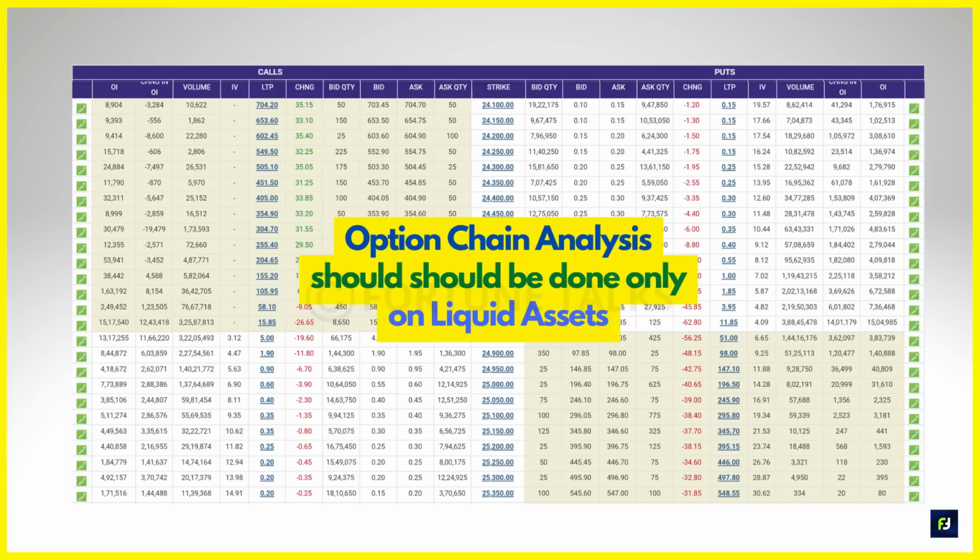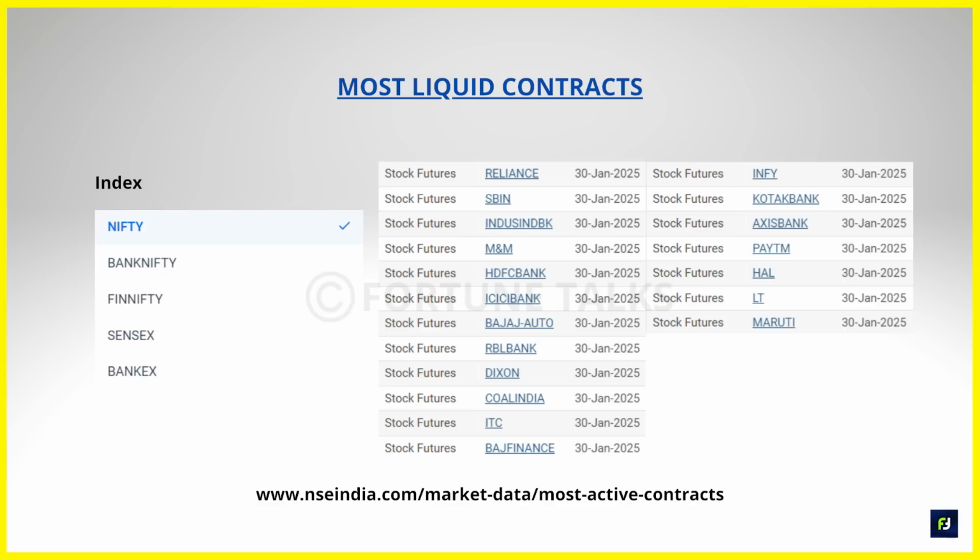Another important thing to keep in mind is that option chain analysis should be done only on stocks and indices that are liquid. Performing option chain analysis on assets that are illiquid will often give incorrect information and it will be prone to errors. In the case of NSE, instruments that are extremely liquid for option trading are indices like Nifty, Bank Nifty, Fin Nifty, BankX, etc. and a few of the top stocks of the futures segment that are also part of the Nifty 50 index.